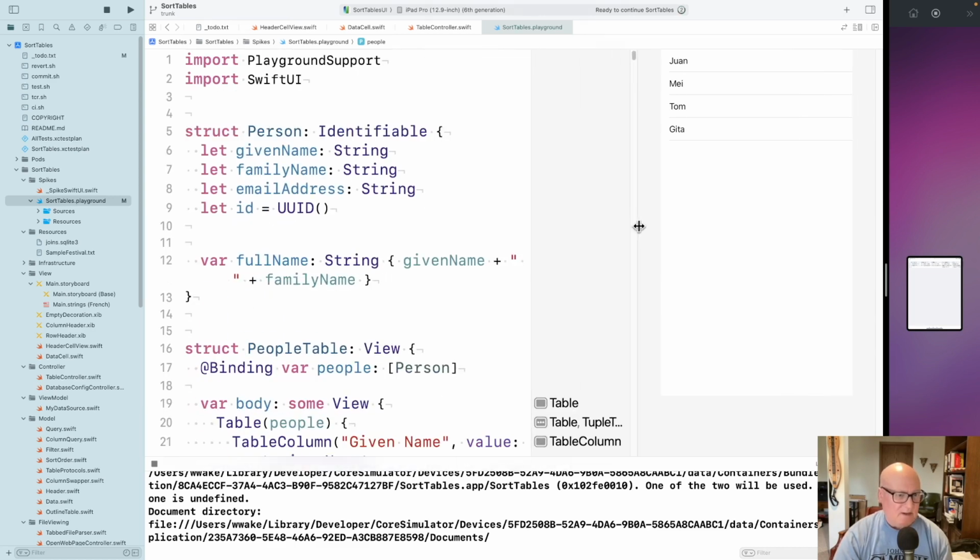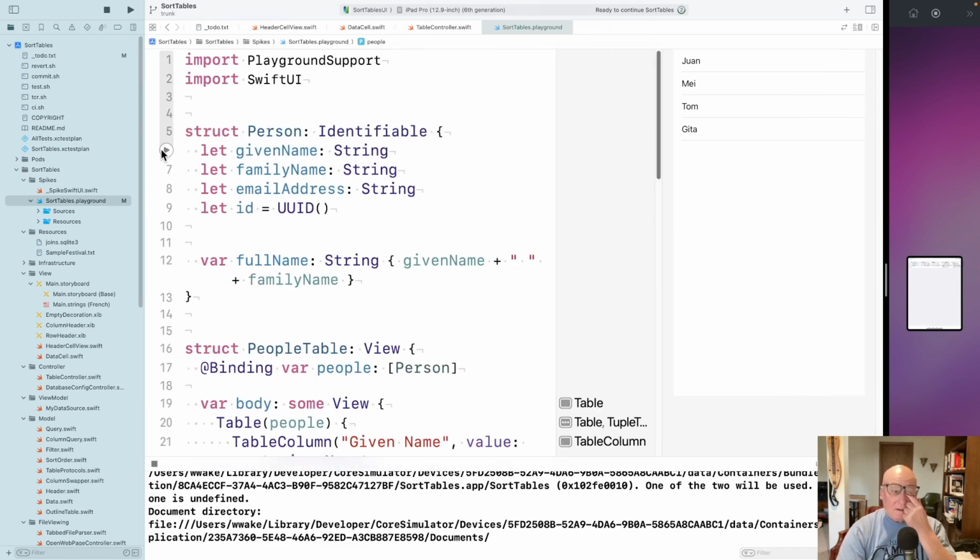I don't know. I think I'm wasting my time on this playground approach. Let's see, what's this one?